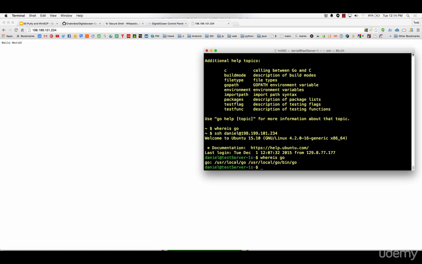Okay. But doesn't the Go command work even if you don't set that path variable to the bin? If you don't set the path variable, then your command line can't find it, so the Go command won't work. Oh, really? I thought it worked on mine. I think it would find it because it gives you two addresses there that it found. So that first one's probably what Todd's talking about, and the second one's the one that you said. Yeah, user local go is where we put it. That's where we set user local go bin go.